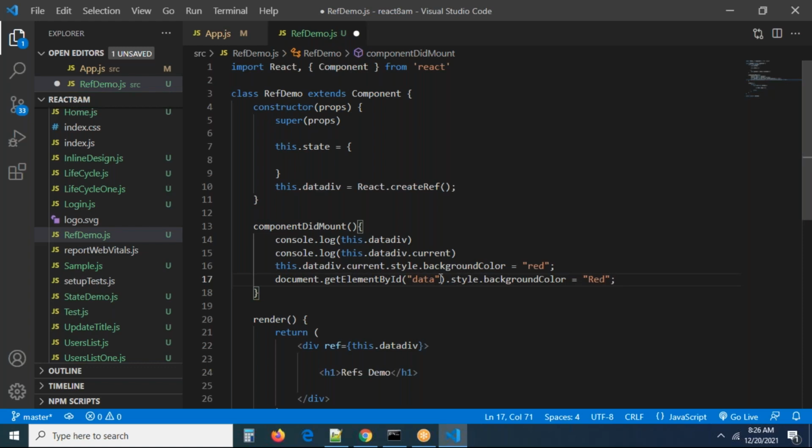But in React, the element we are able to access by using this.dataDiv.current, and from here style.backgroundColor is red.